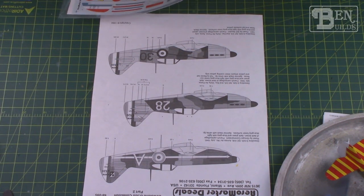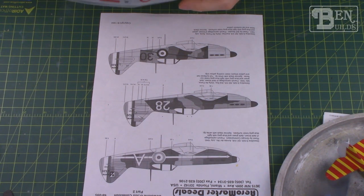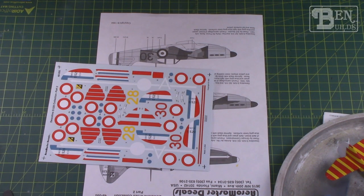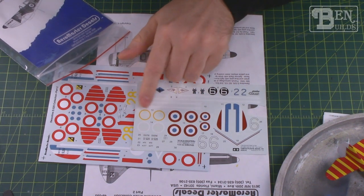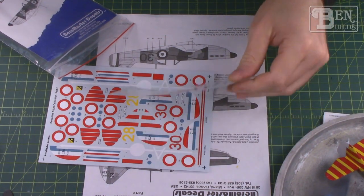I'll take this decal sheet and start cutting out all of the different decals that we need, like the rudder decal and all of the national markings. We don't have any stencils though, which is kind of strange. So I might have to use a few of the stencils off the Tamiya kit just to make sure that we have something there, like the nose step and a couple of other odds and ends. So not really that big of a deal. I think they should be okay.